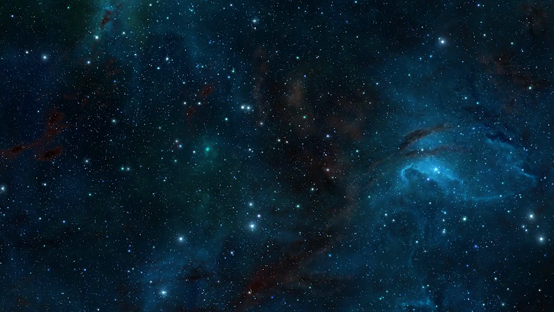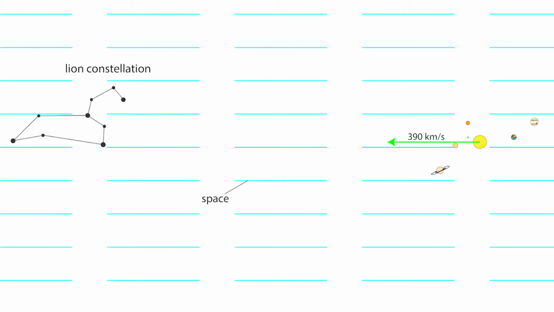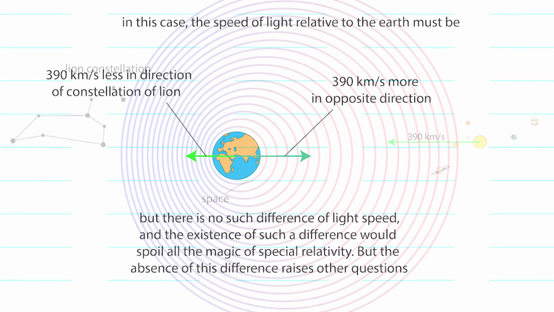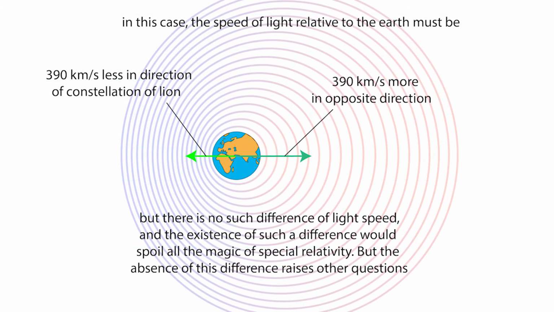The most important aspect of the theory is how the speed of light depends on the speed of space. And here we must be careful. In these details is hiding the key to many problems of physics. Our solar system is moving in space in the direction of the constellation of Lion, with a speed of around 400 km per second. But how can we detect this movement on Earth?